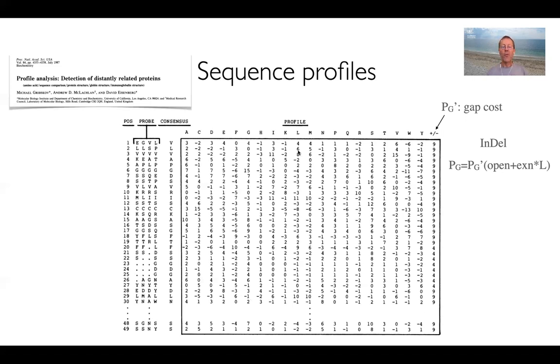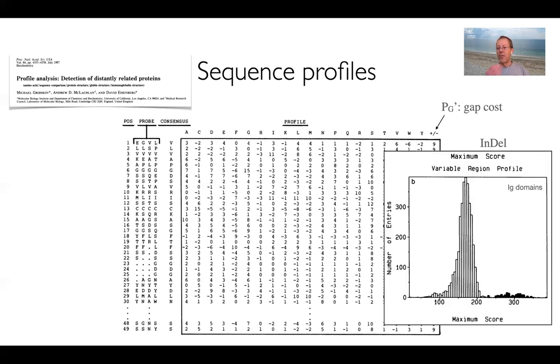So in this way, sequence profiles were extended in such a way that you can now use standard dynamic programming to align a single sequence against your profile. Or you can take your profile that you have defined for, say, some particular protein domain family, and you can search a big database of protein sequences, and you can score each sequence and find the high scoring candidates that would belong to that protein family. So you use dynamic programming to find the optimal alignment of a query to the profile.